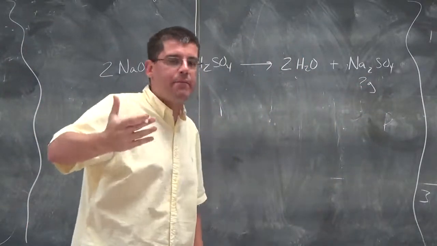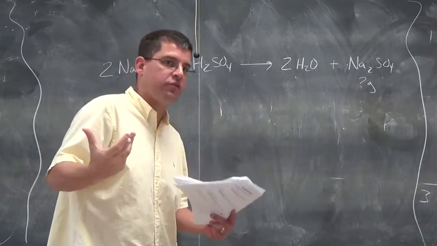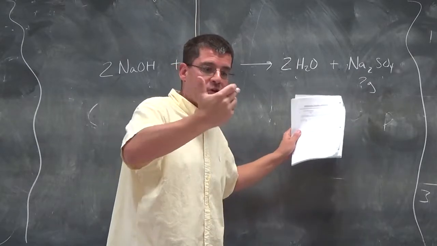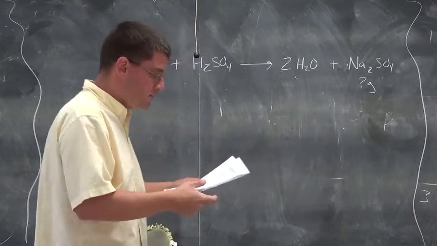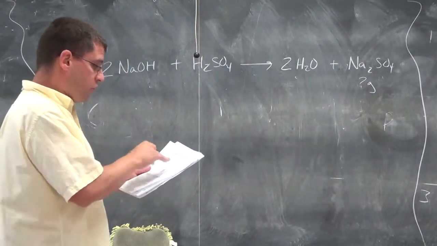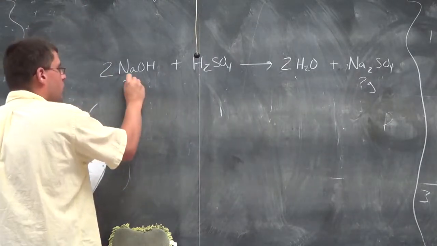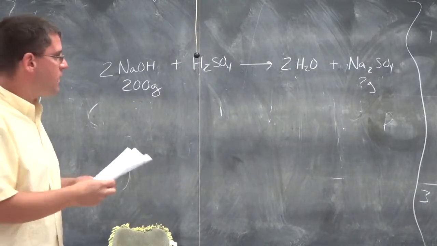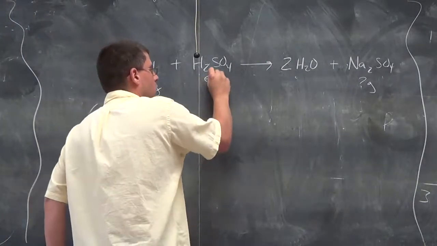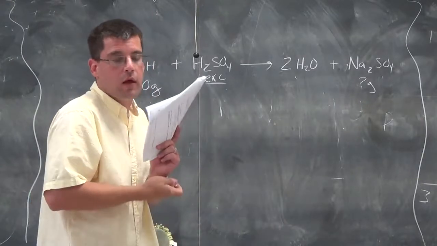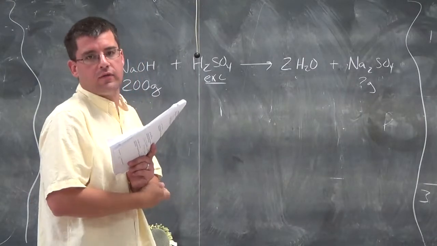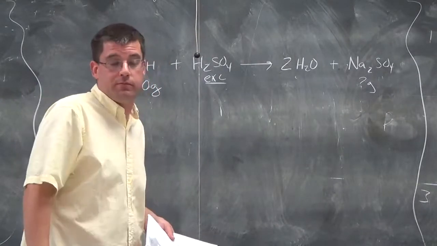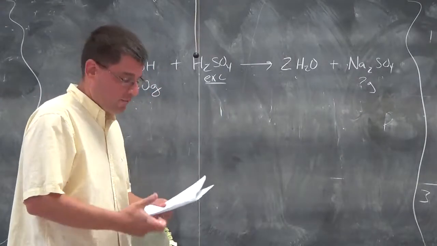This is actually like lab. In a lab situation, if you make this material, you can predict how much material you'll end up with, how much will react. Okay, this is pretty neat. How many grams of sodium sulfate will be formed if you start with 200 grams of sodium hydroxide and you have an excess of sulfuric acid. Don't worry about the excess part, okay? They'll get to that in high school. Again, it's not an issue here. They'll get into something called the limiting reagent. We'll probably do that next year, but we'll just get the basics down for now.